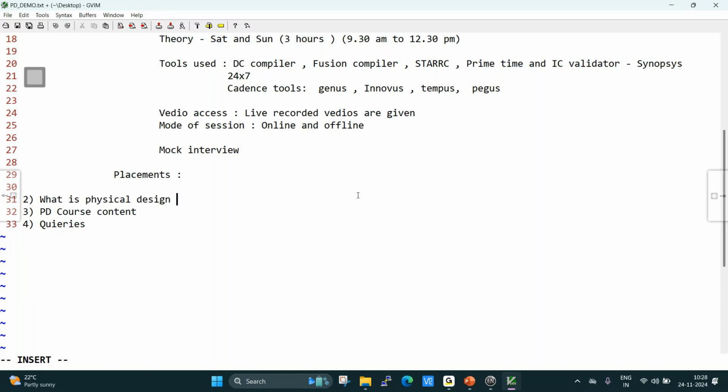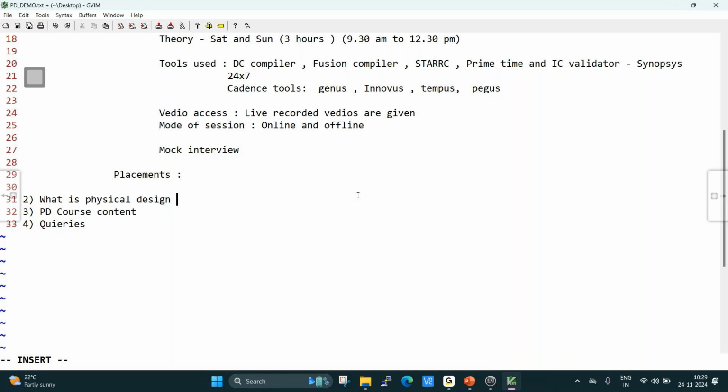Compared to front end, physical design is a little bit easy. Front end is what I told, right? Understand any particular protocol, Ethernet protocol, not only Ethernet. We have many protocols, Ethernet, SDRAM. You understand that, come up with a test plan, write a program for the test plan, verify the RTL. After verifying the RTL, come up with the test results. So front end is difficult compared to physical design. But if you are very good in programming, it is easy. So that becomes your choice.